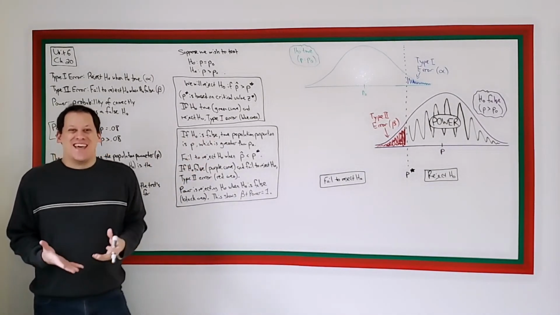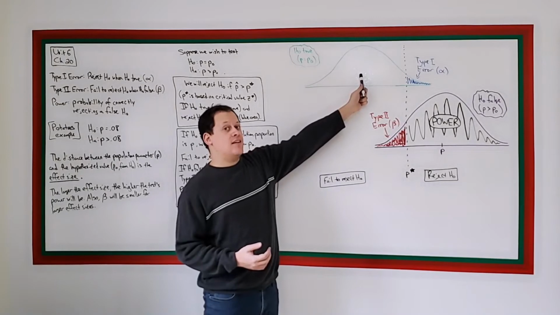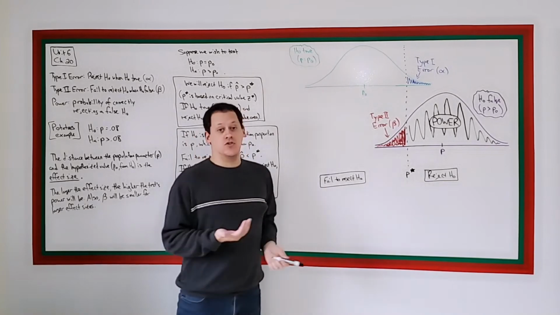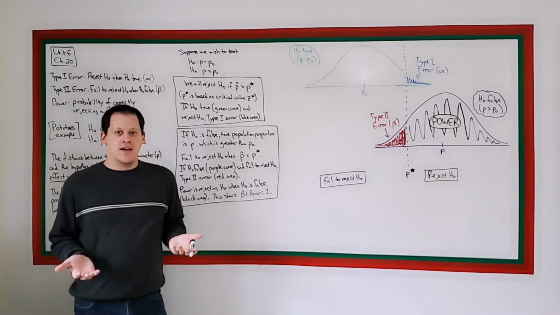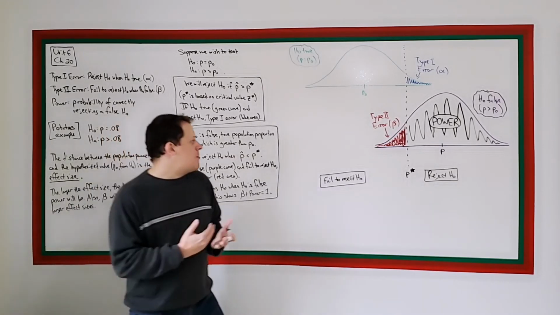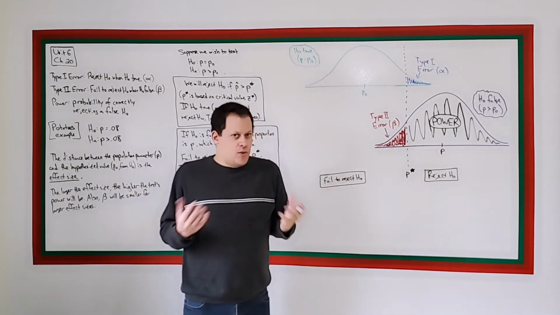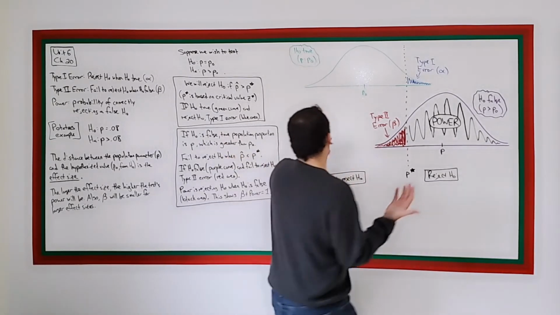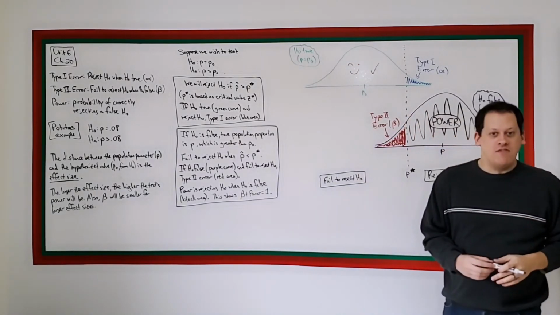A common question that I get at this point, other than what the heck's going on, is what about this area? What about all the other area when the null is true that represents when we fail to reject the null hypothesis? Well, if the null is true and you fail to reject, you've made the right choice, but that's not really what we care about. We care about making the right choice when the null is false. So this is good and everything, but we really don't call it anything. It's definitely the least important area of the 4. So I don't know, maybe it's just like, maybe just a winky face with a check mark.